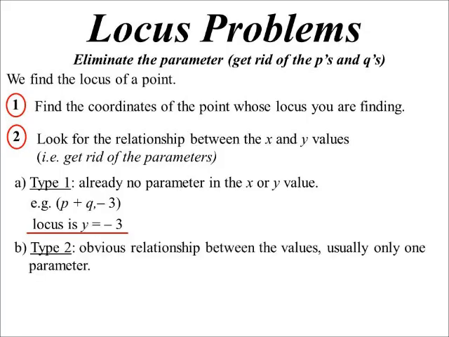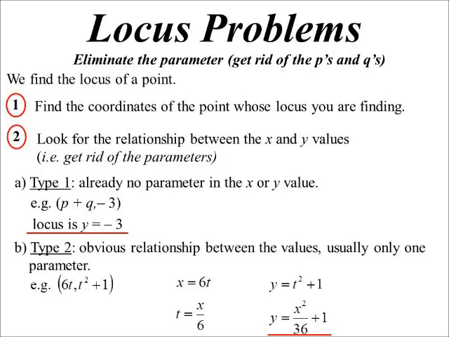The second type is what I call ones which I think have just an obvious relationship. Usually there's only one parameter. And that's when, okay, make the parameter the subject in one, substitute it into the other, and then the parameter will disappear. So something like this. 6t, t squared plus 1 we might have ended up with. So I'll say, all right, well I know x equals 6t, so I can make t the subject. I get x over 6, sub it into the t squareds, and I've now got something which doesn't have a parameter in it. I've got y equals x squared on 36 plus 1. So that's what I call an obvious relationship.